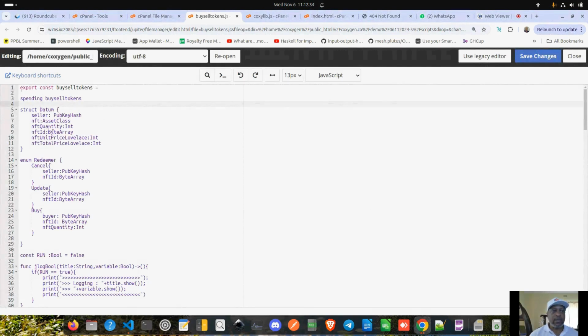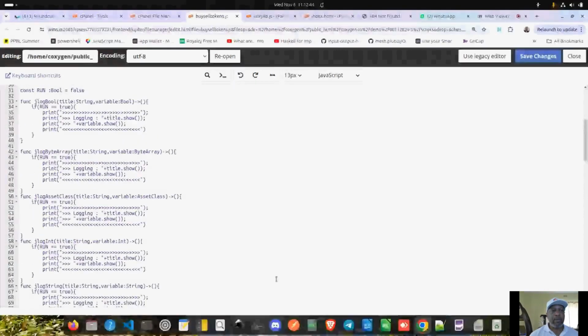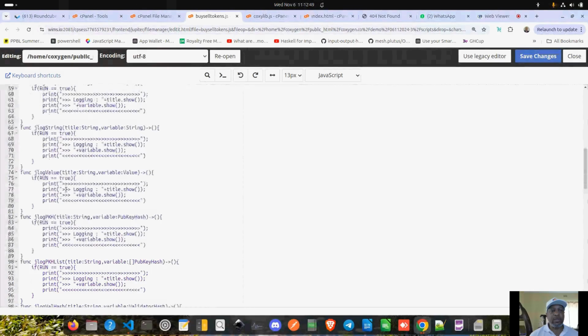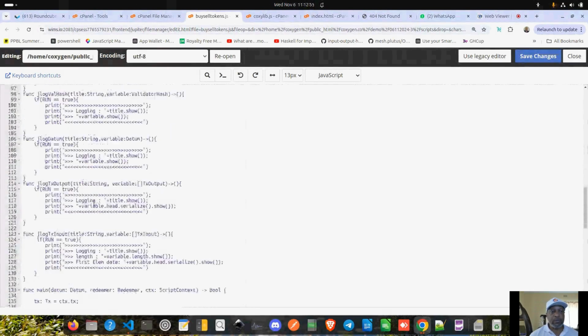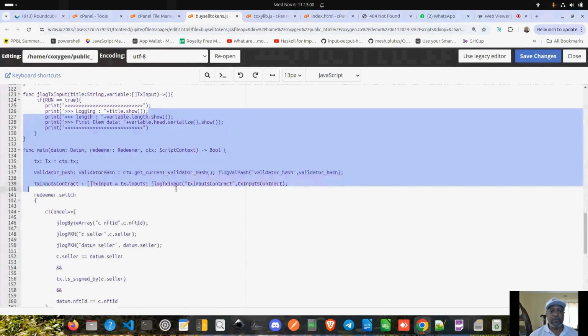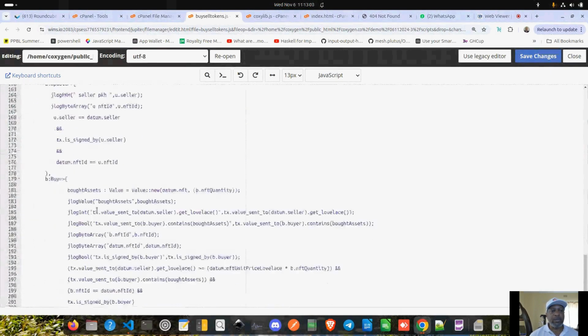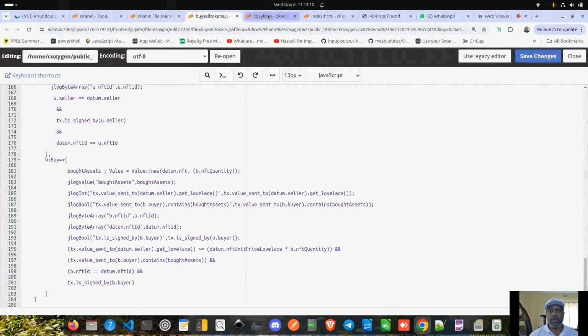It has a struct with 6 fields. Then we have got our actions, our redeemers: cancel, update, buy. And then we have got inside here a built-in. This is a built-in, which is for me, Chimba logging. This helps us find errors when the on-chain part runs. Here is the validator, the on-chain validation that happens here. That's all on the on-chain part.